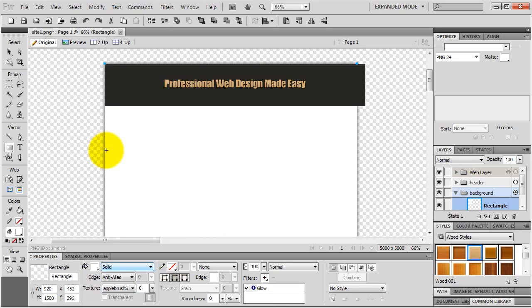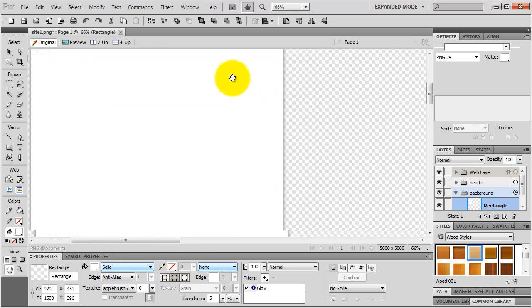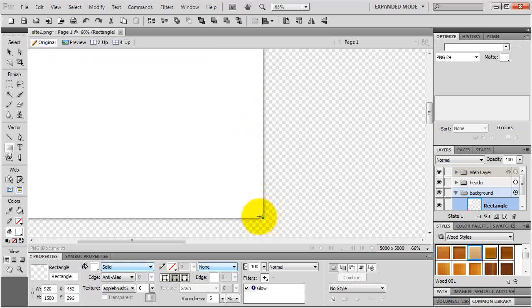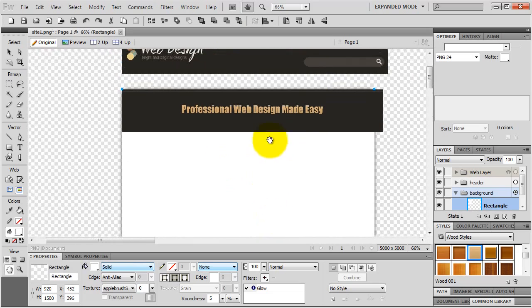I change the roundness of my rectangle to 5%. Let me show you. You can see it's rounded right here. And I reposition my rectangle, and once I start moving it, I get these kind of pink smart guides.